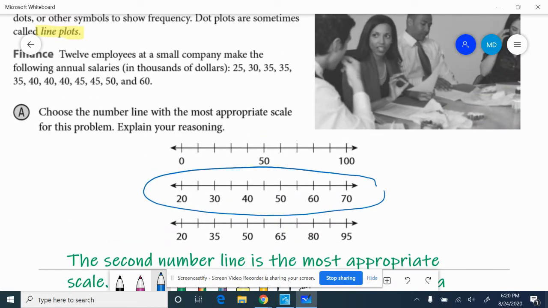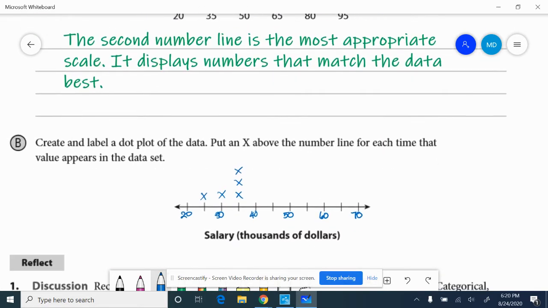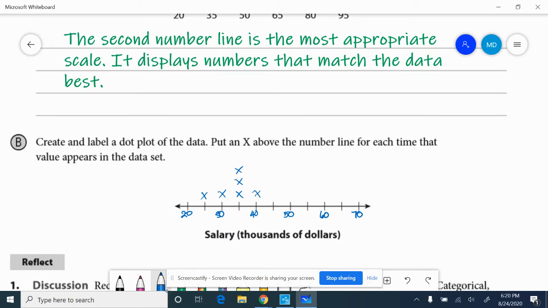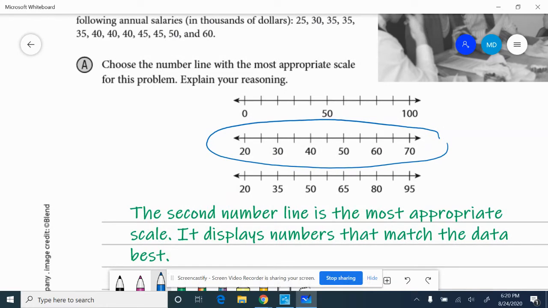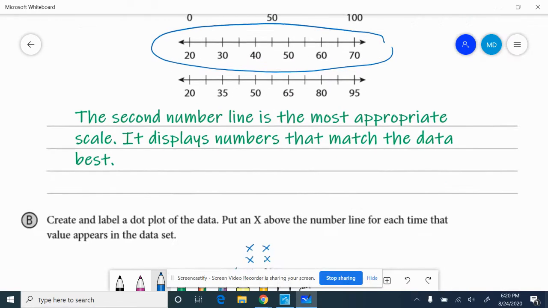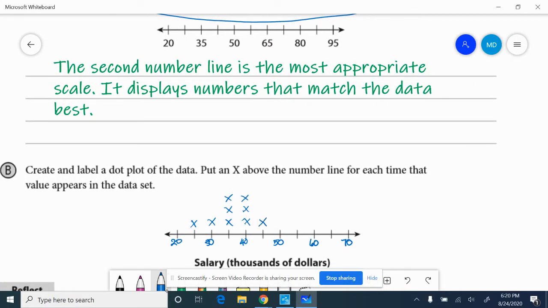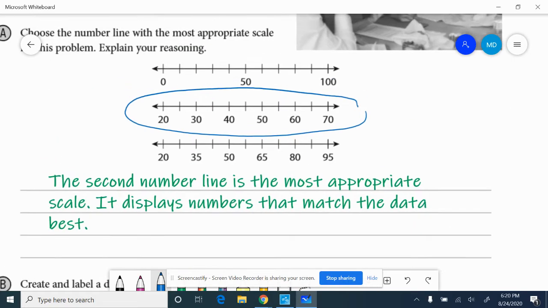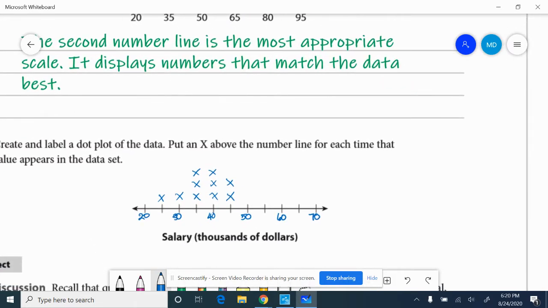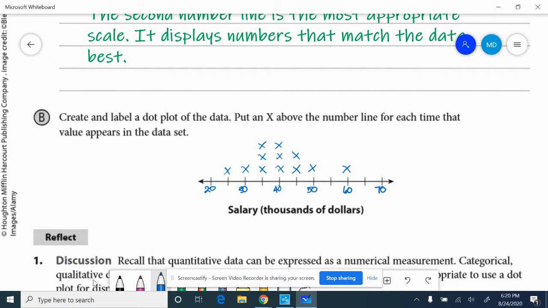And 40 shows up 3 times. 45 shows up twice. 50 once, and 60 once. Okay, so we have now just created and labeled a dot plot of our data.